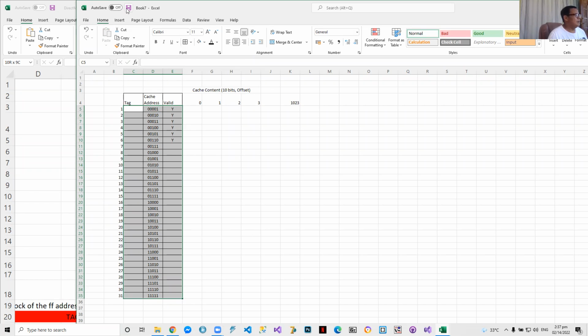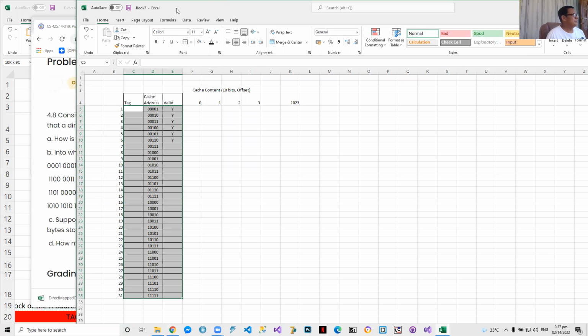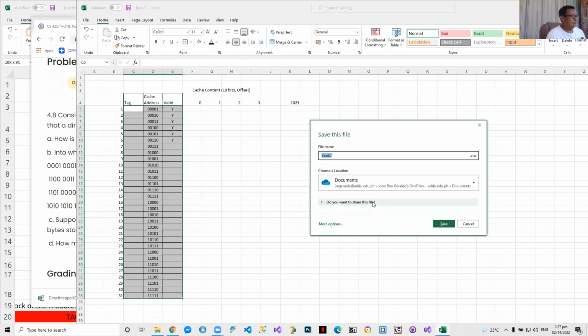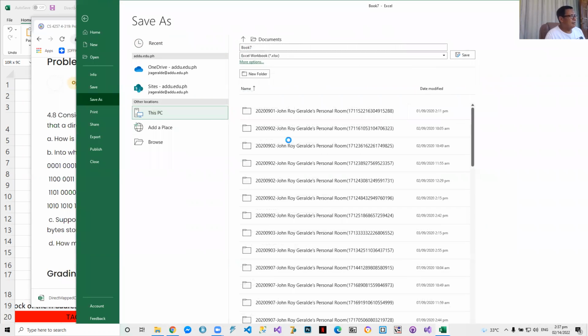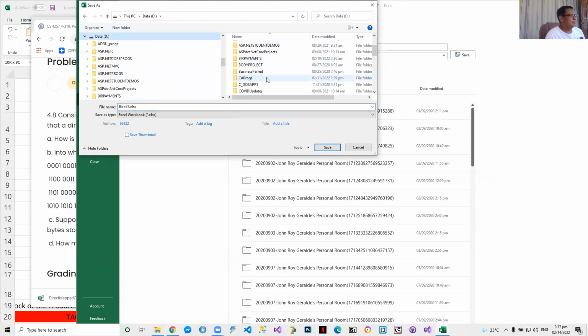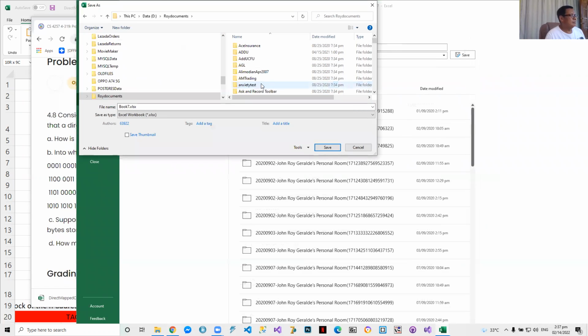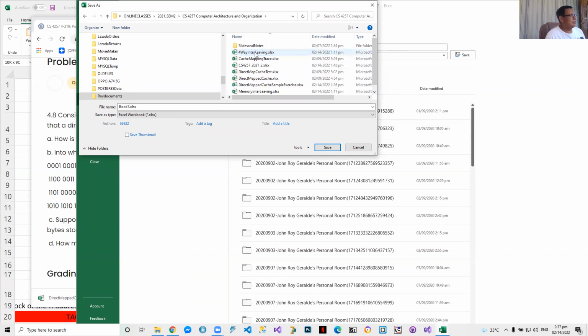Save ko ito as, ano to? Problem 4.8, page 148. Is that correct? Have you solved this? Wala yung nakasolve? Wala lang siguro gisolve. But this is easy, no?